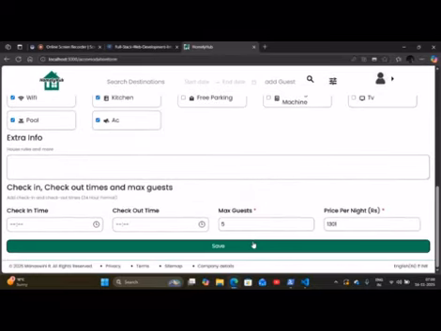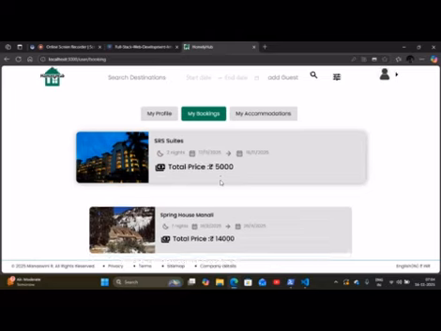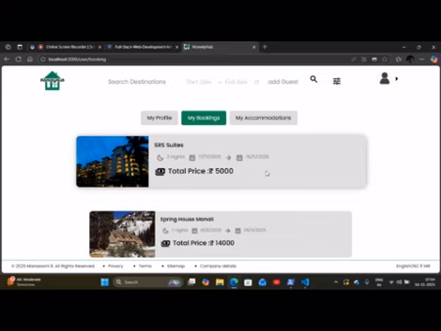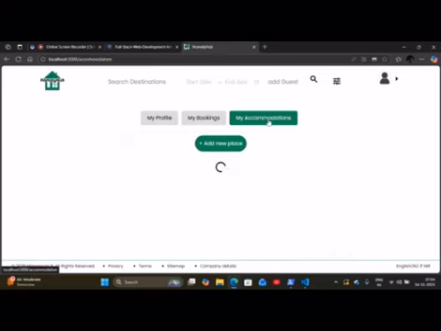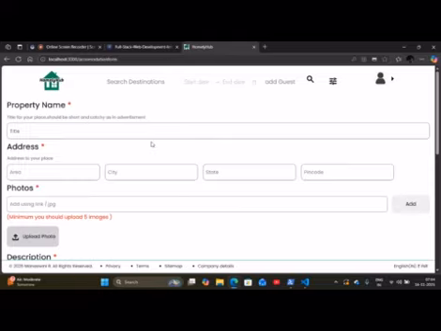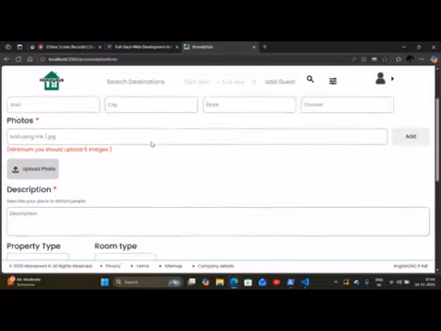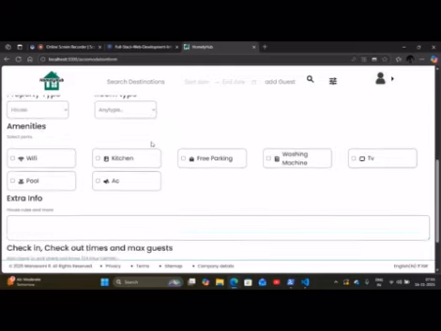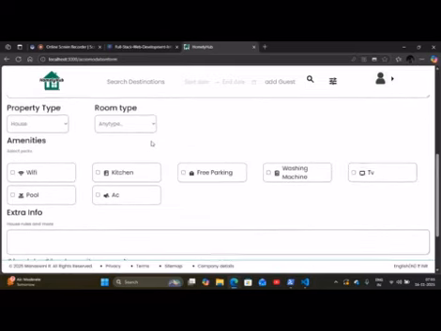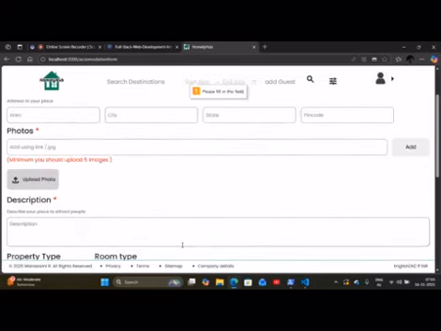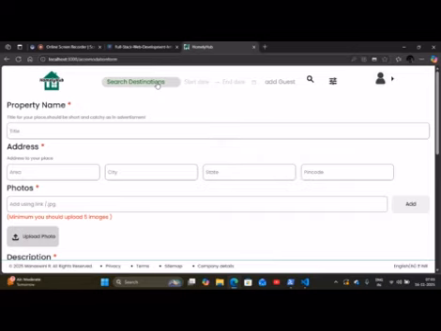So these are our 2 bookings, and we can also add multiple bookings. And for my accommodations, you can fill all the details like property name, address, photos, description, and everything, where you can add a new accommodation to this website. Here you can search a destination directly by entering a name, and you can add guests, or choose a start date directly.